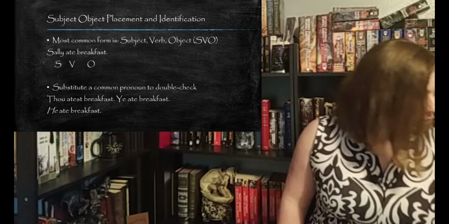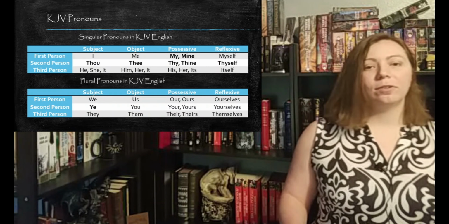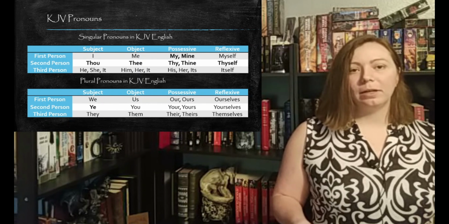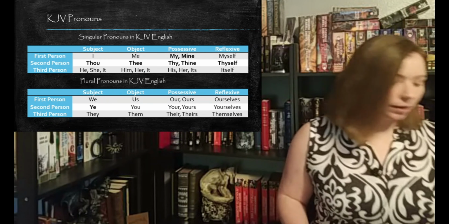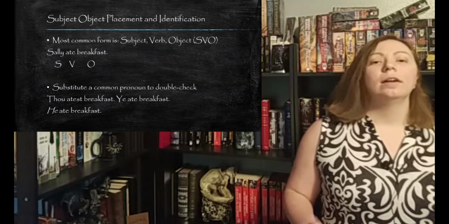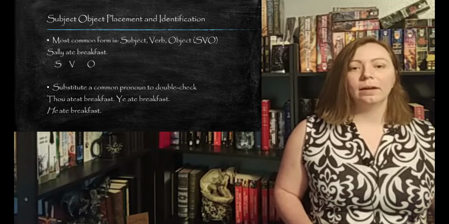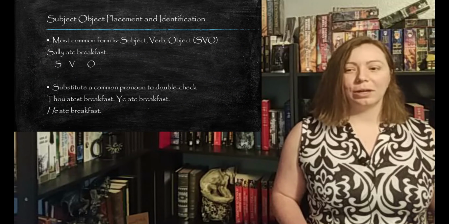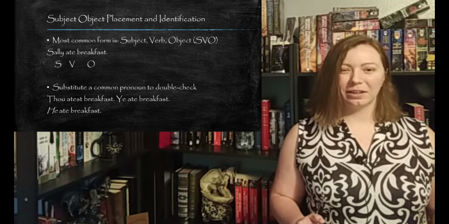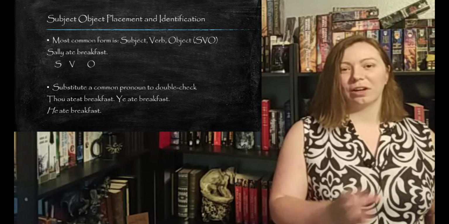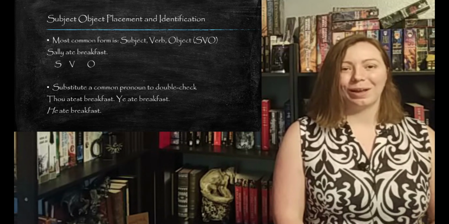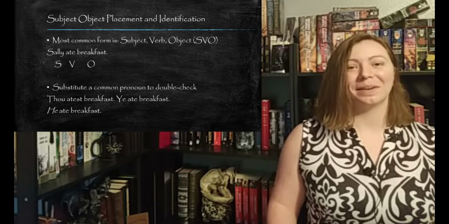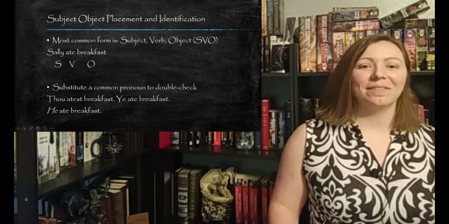If you go back to the chart, you say I for subject, me for object. You say he for subject and him for object. So if you get lost, you can always just substitute he. It's a little bit easier than using her, because her is a little complicated. You got she, her, and her instead of he, him, and his. So I just use he. It's a little bit simpler to look at that way.